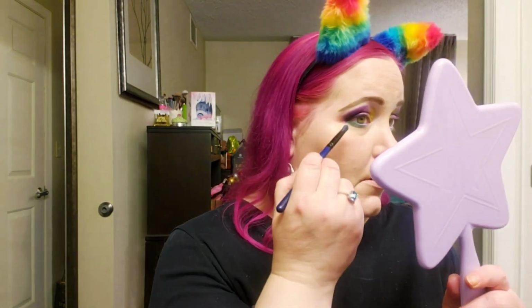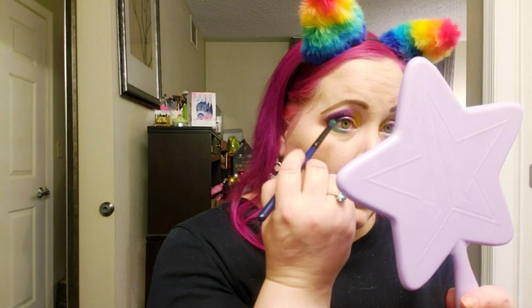And I'm just going to put that on the outer portion. And I used Prance from ColourPop, which is just a baby blue, because I figured that that would be pretty and it would open up the eyes. So I really cannot wait to see what Angie uses.